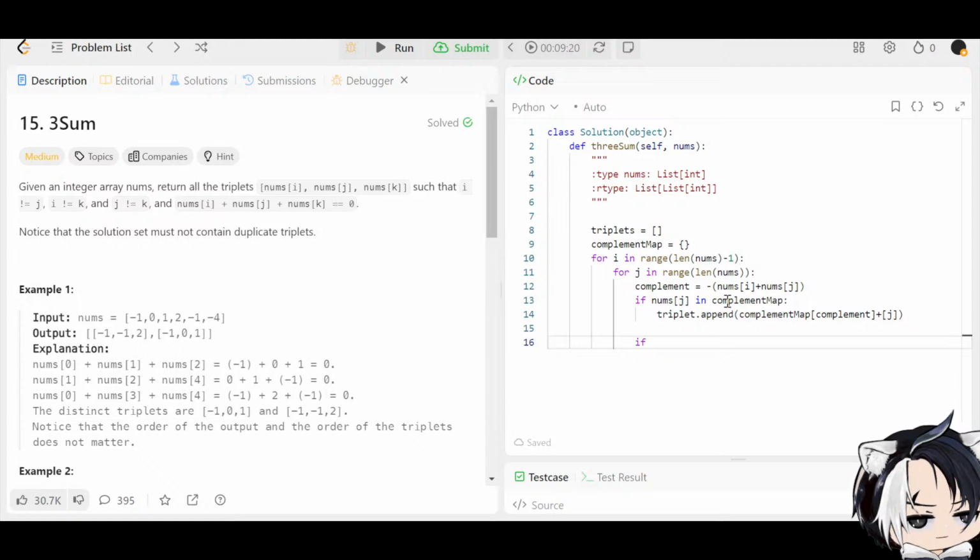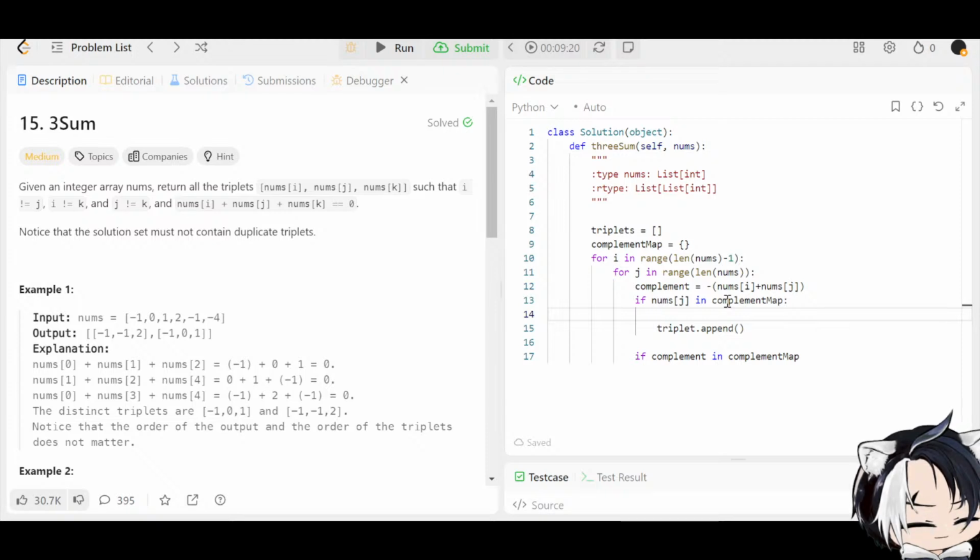So if complement in complement map, wait, oh yeah, we can't just do this. It could be multiple, so we can't just combine those like that. So could you say we could have a for loop that goes through the values.